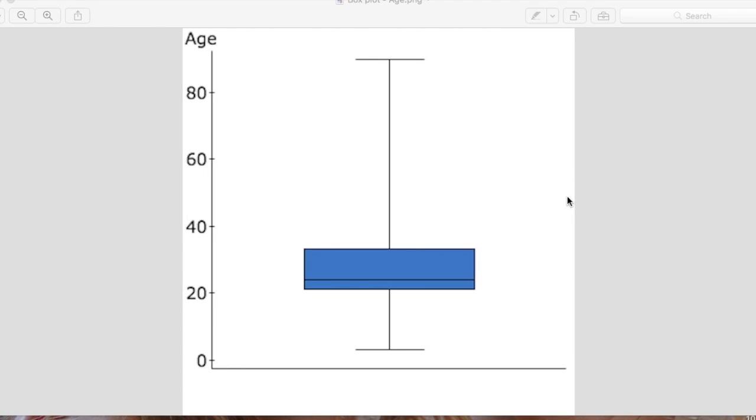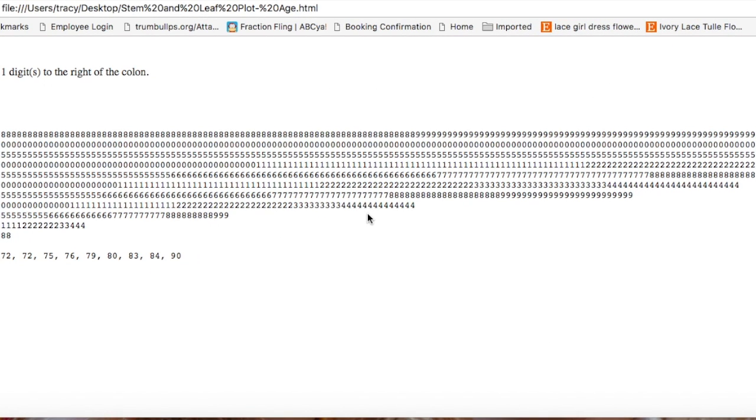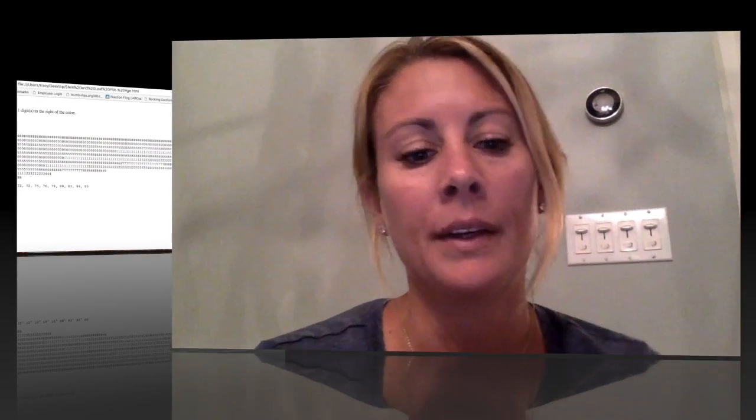All right, and here we have our box plot. As you can see, here's our highest and here's our lowest, with most of our data lying between the age of 20 and 40. Okay, and finally we have our stem and leaf plot, which is overwhelming with numbers. As you can see, we obviously have a lot of data. This would not be efficient in looking at the data and trying to figure out what you were looking for. There's way too many numbers in here.